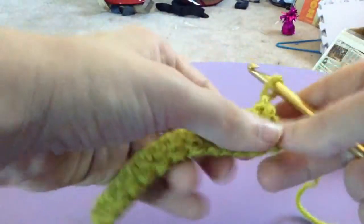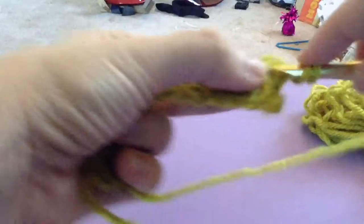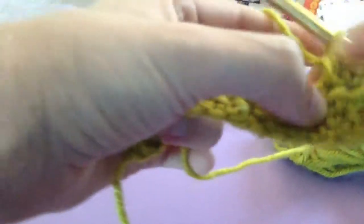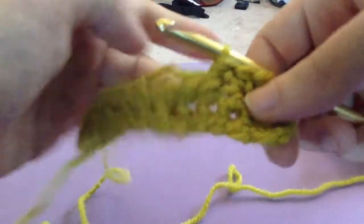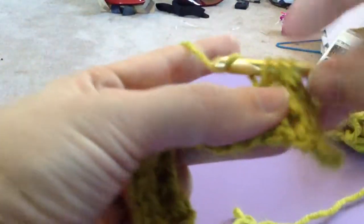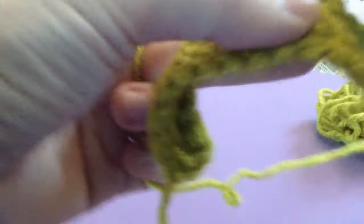So let me do one more row for you guys. You can always rewatch the video if you need to, or just contact me if you have questions. Yarn over, into the stitch, pull through all 3. Yarn over, into the stitch, pull through all 3. Yarn over, into the stitch, pull through all 3. Yarn over, through the stitch, pull through all 3.